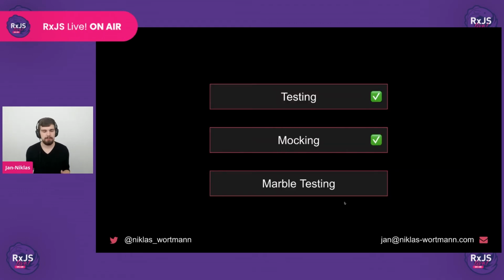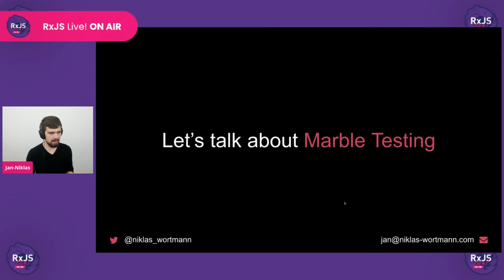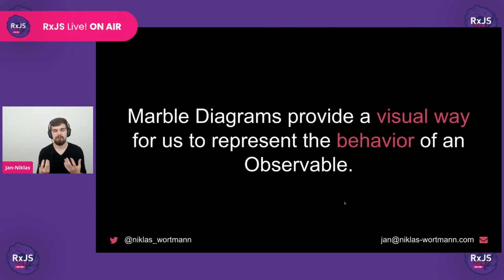So having that said, we now have testing and mocking already covered quite well. We're making good progress here. So let's talk about marble testing. A talk about RxJS testing wouldn't be complete without having talked about marble testing. So marble testing is a visual way for us to represent the behavior of an observable.